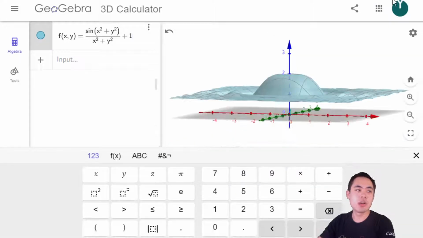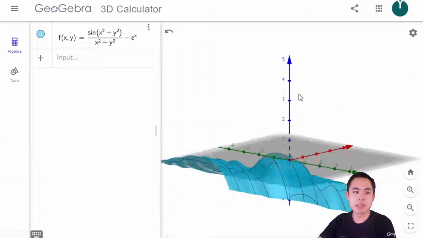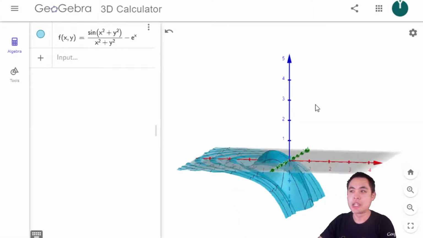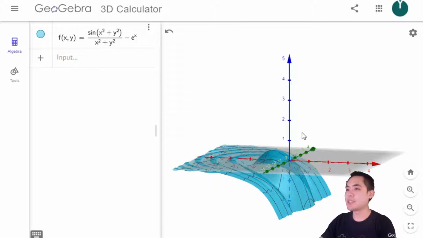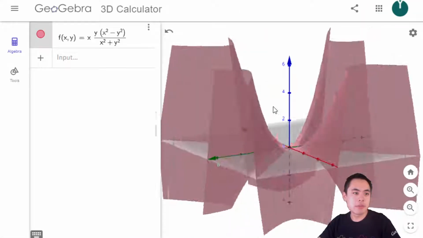Or if you want to, say, subtract out e to the x, then this is going to give a very different surface because then it starts decaying really rapidly and falls off. And so these are the shapes these multivariable functions give you as a surface in this 3D space. I think I have one more example. So let me switch back to my PowerPoint. So this is another complicated example. If we switch back to Chrome, you can see this sort of shape.